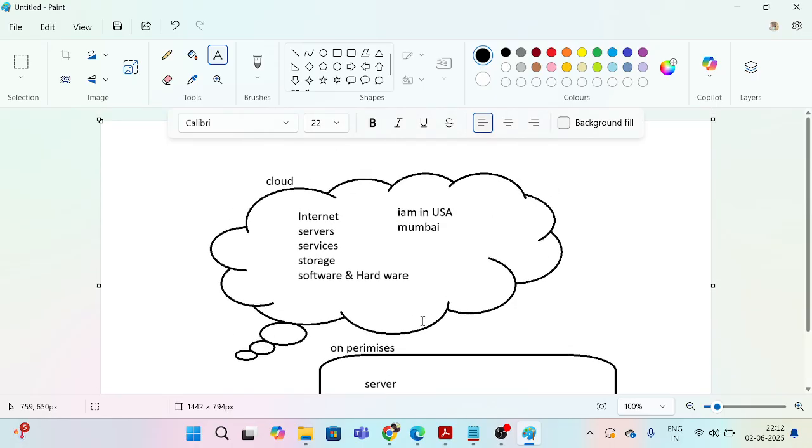We are able to connect only to our organization's server, which is used only inside the organization, like physical servers are. Suppose I am sitting in front of my laptop, that is my server. But in the cloud we create servers, that is nothing but VMware, virtual servers.